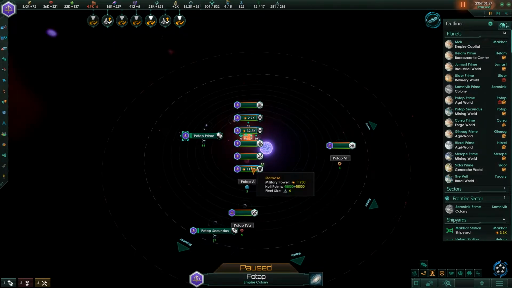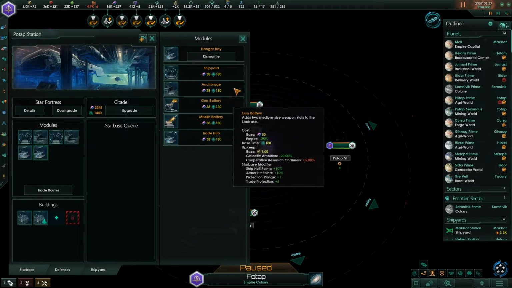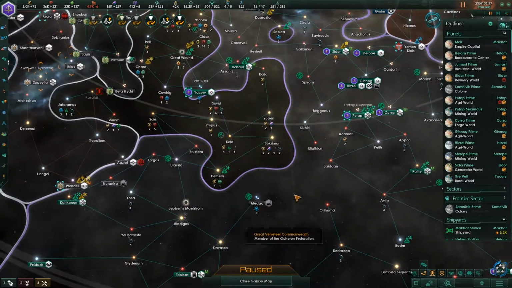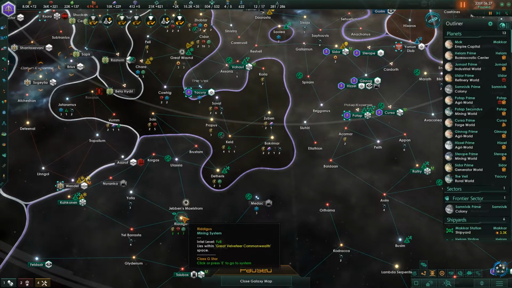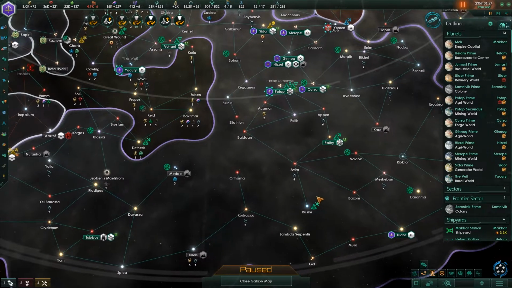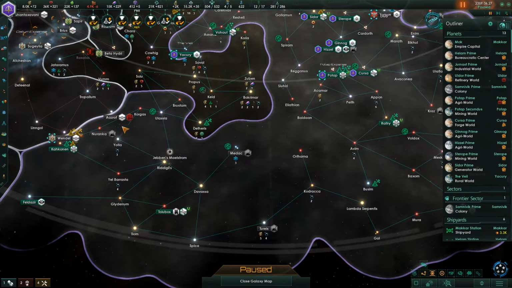What are they actually called? I've forgotten what they're actually called. Trade hubs. Oh, well, silly boy. So you could have one system with nothing but hangar bays, another system with nothing but trade hubs, and then those effects will, of course, cover your entire empire, essentially everywhere within 6 jumps.